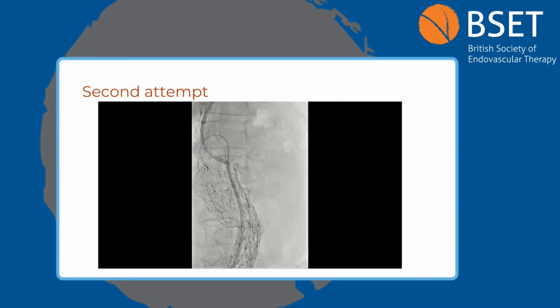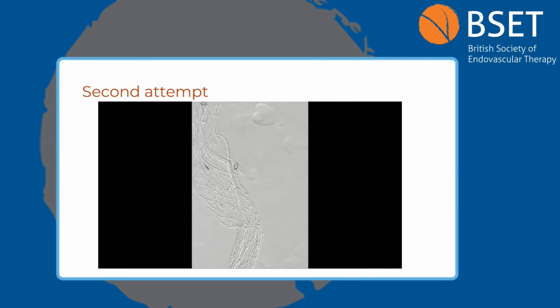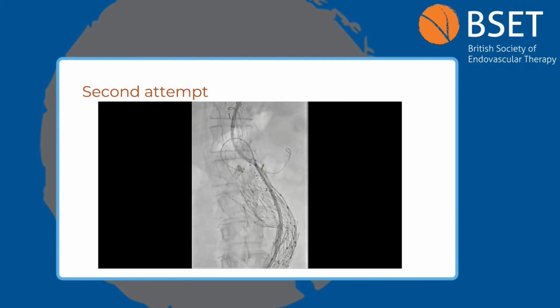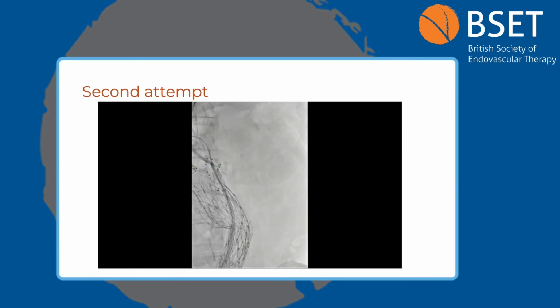And eventually, we were able to get that 6-French sheath inside the fenestration. And then using a catheter, you can see the misalignment, eventually get the wire to go where we want it. And I don't like a loop in the wire. Unfortunately, that's what we got. I think that can cause dissection.